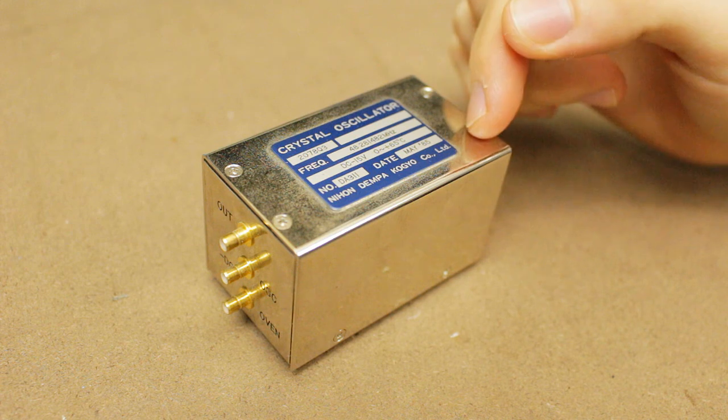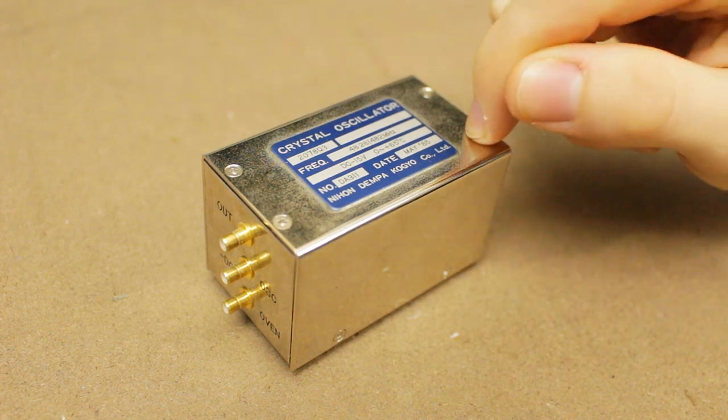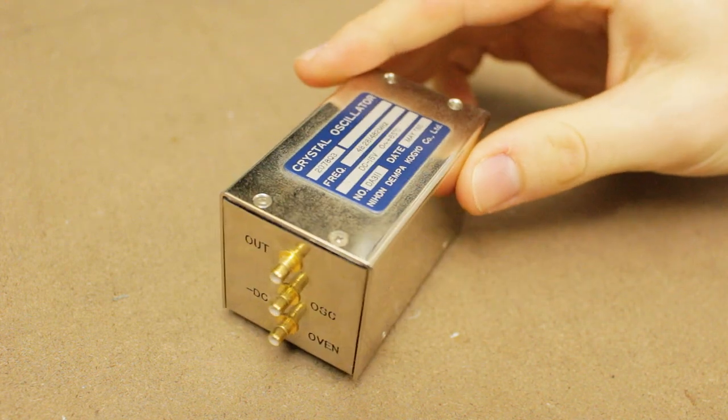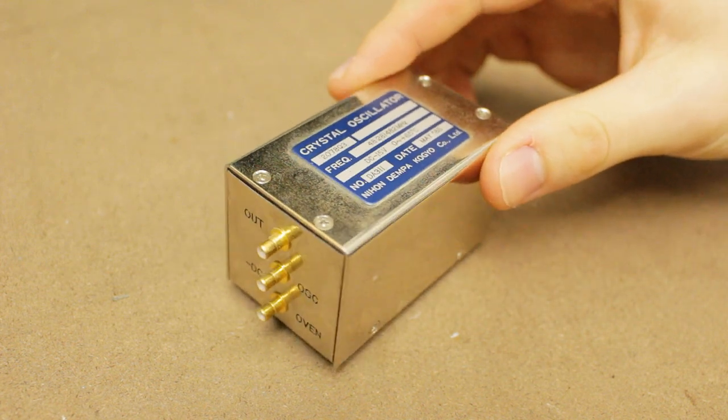I actually pulled this out of a decommissioned NDB, which is an aircraft navigational aid, back when I used to work for those guys, and I've still got it. I never actually powered it up or taken it apart, so I reckon it might be interesting to see what's inside.